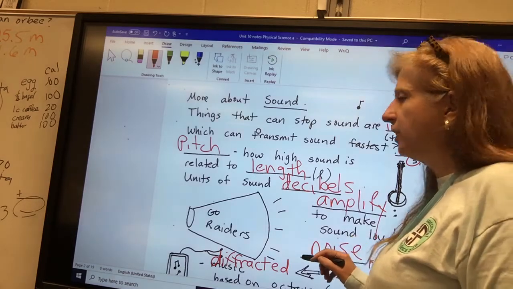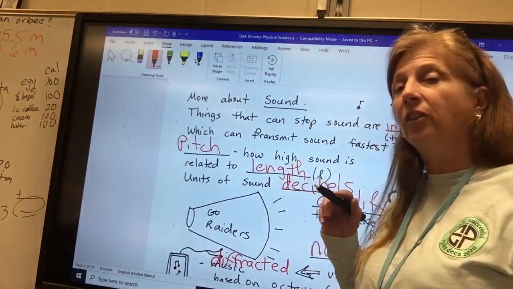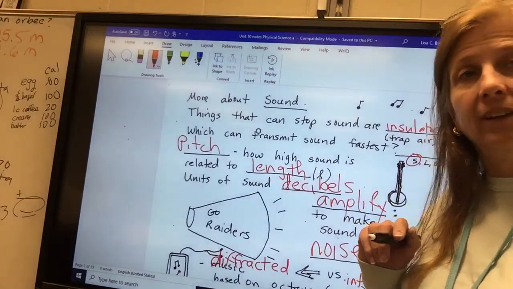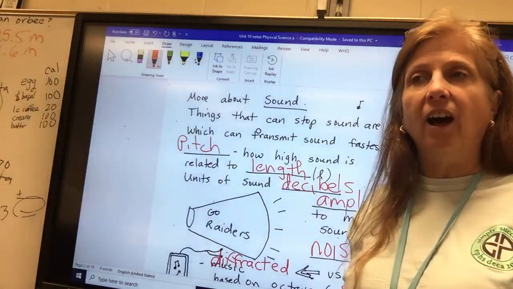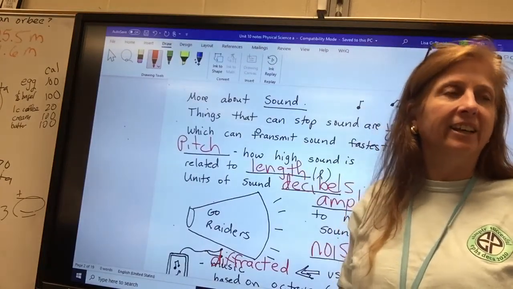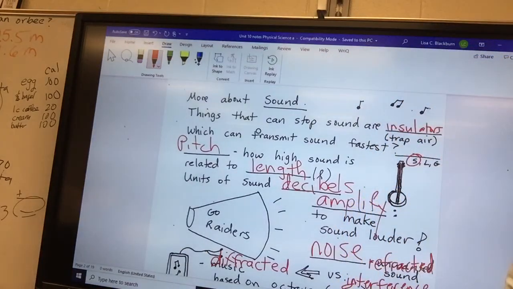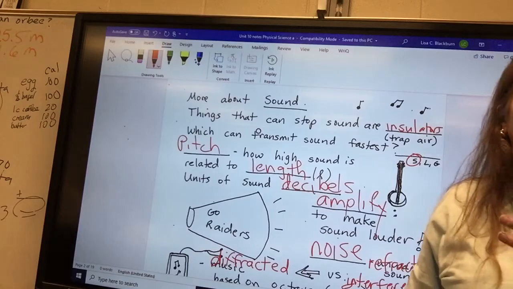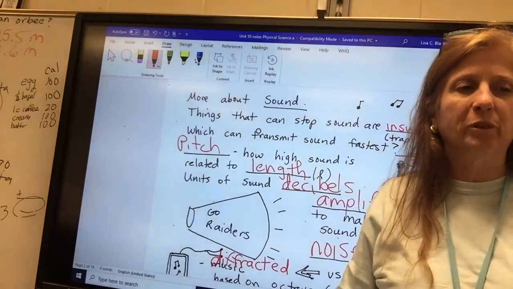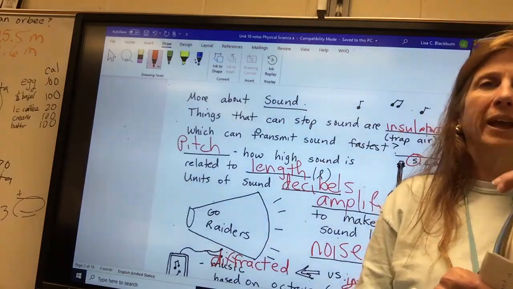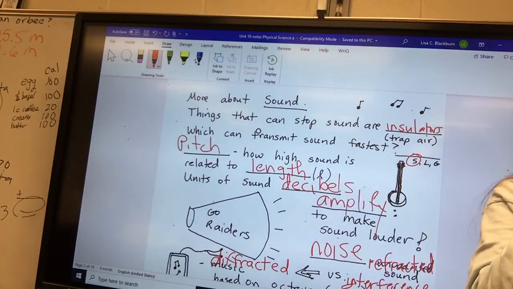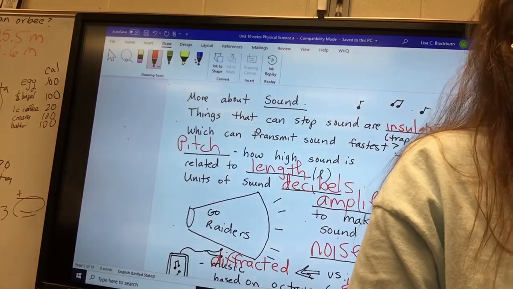But I do want you to know that the musical scale is based on the number 8. Have you heard of octaves? Octaves, oct means 8 in Latin. So in Western music, now I think Eastern music, like Japanese music, is different. But Western music is based on the number 8. So it's in octaves. The musical scale is in octaves.